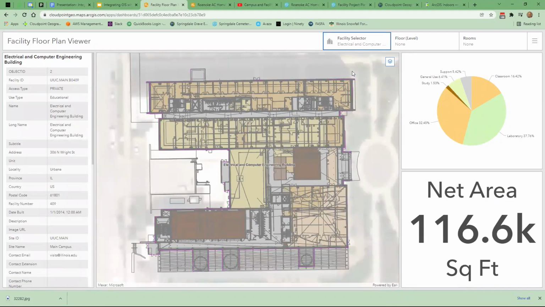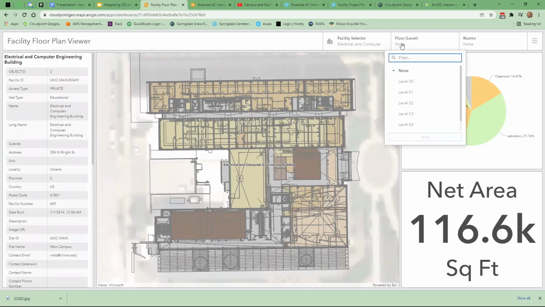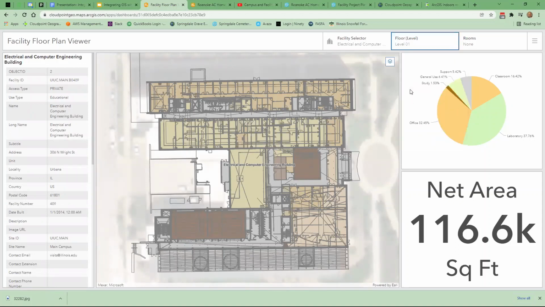And you'll see here it's very busy because in this case, as it zooms to the building, I have all the levels turned on here. But what I want to do is filter those levels for the one that I'm interested in. So I've got a floor level selector here that I'm actually going to use, and I'm going to toggle on to, let's say, level 1 that I want to visualize.